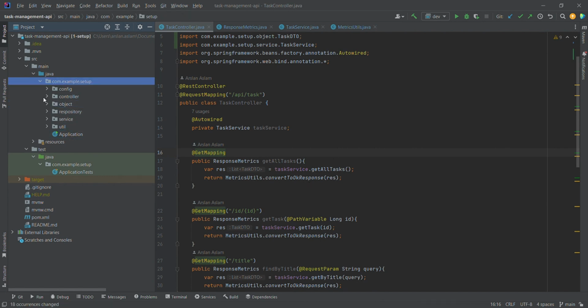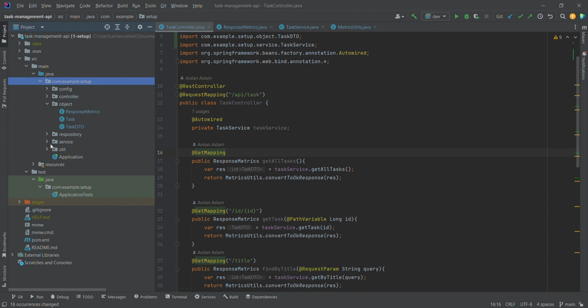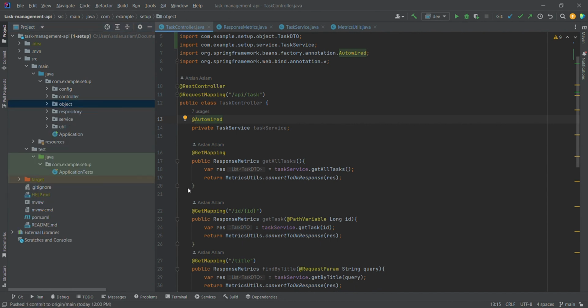Normally sometimes people try to move the entity into the task package, but I'm not doing anything like that. Instead I'm just keeping all these things in the object package. So you can call this helper, or data transfer, whatever you call it, DTO.